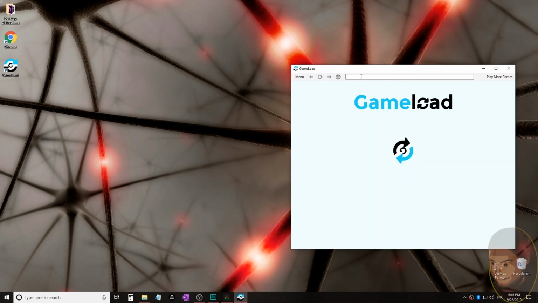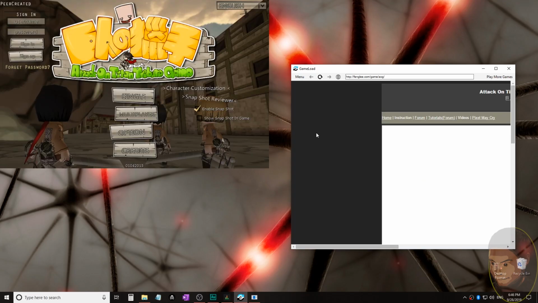I closed GameLoad and opened it again in the hope of showing you why I told you to pull it over to the right earlier in this tutorial. I find that the most common version of loading the game is that it appears in a window over here in the top left corner. This will cover the GameLoad page if the window pops up on the left side.